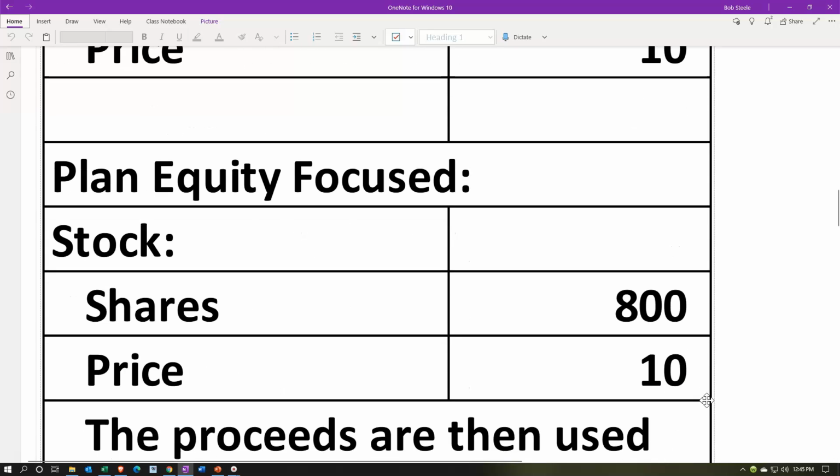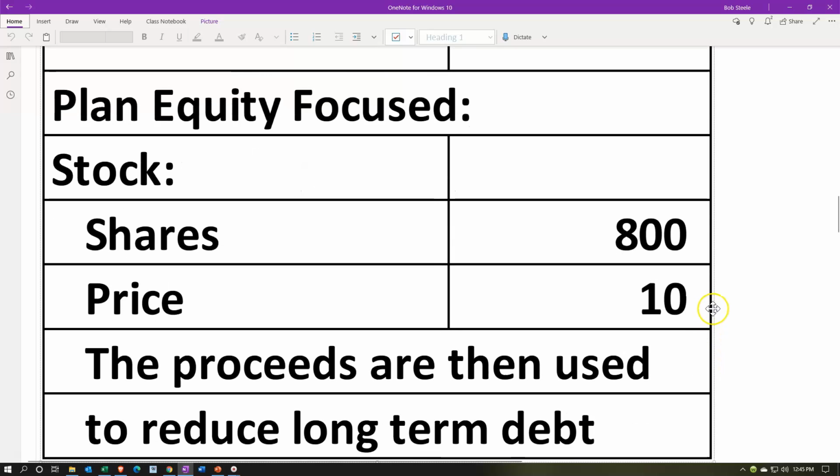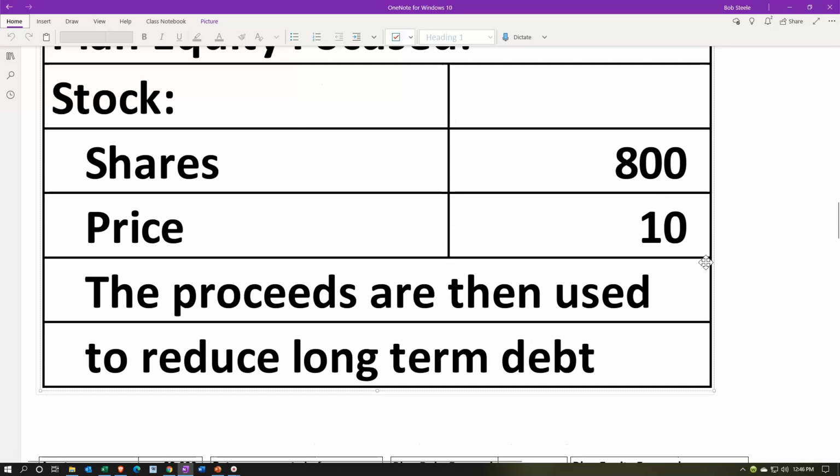So then we have the equity plan. The equity plan is where we're going to now focus on equity, increasing equity, lessening debt. How are we going to do that? Well, we're going to issue 800 shares at $10 because that's the market price. And that means we're going to get $8,000 for the issuance of the shares, giving more equity interest in the company, meaning the earnings of the company will now have to be distributed over more shares outstanding. But now we have that financing, that money, and we could use that then to pay down the current debt, which would be moving our financing plan of the assets more towards equity and away from debt.